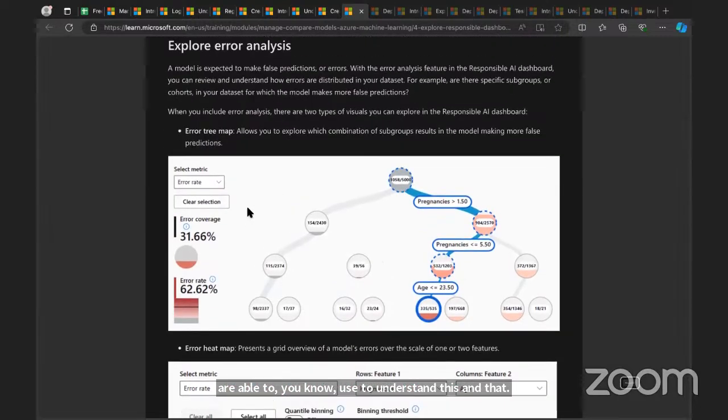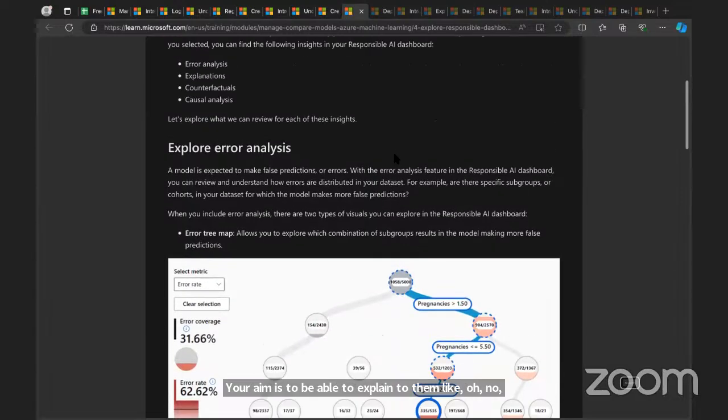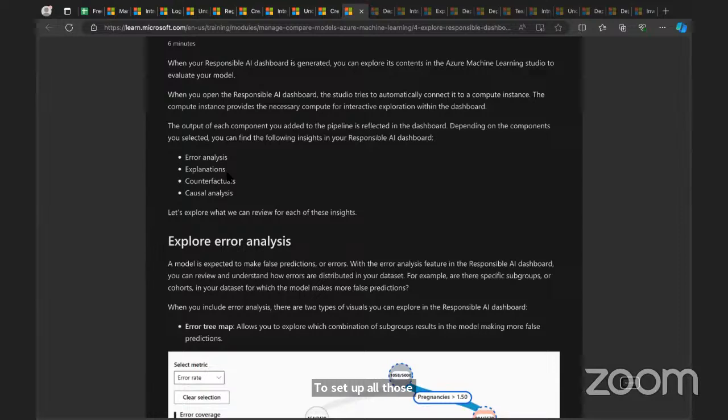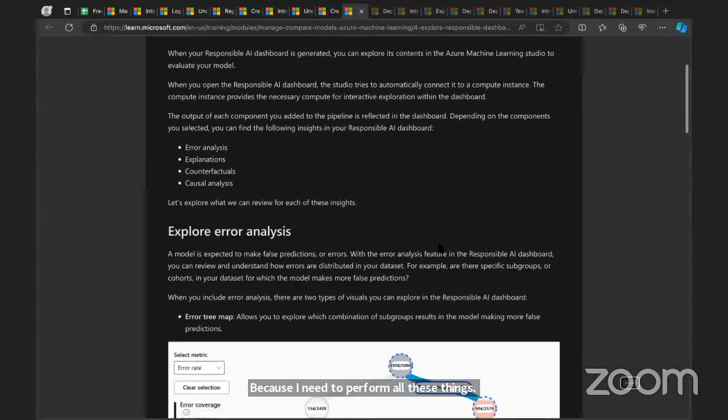And as the AI ethics engineer that you qualify to be, to some other people it might seem like Greek, but your aim is to be able to explain to them, no, this is not Greek. This is exactly why I wanted us to set up all those dashboards. Because I need to perform all these things for us to see whether our AI is meeting ethical standards.